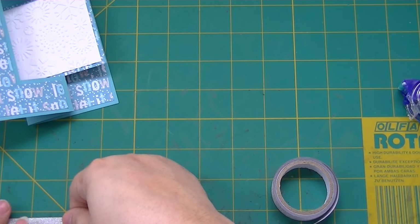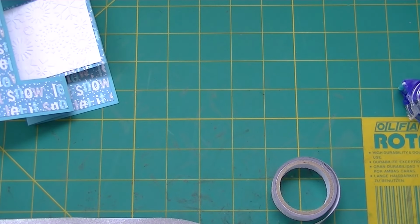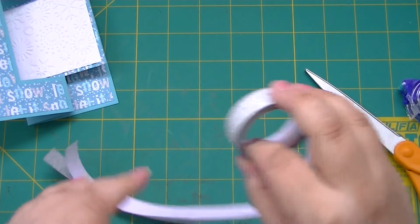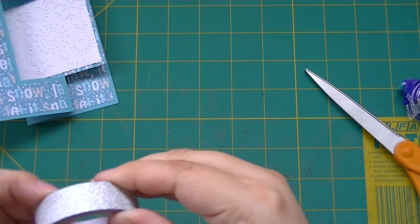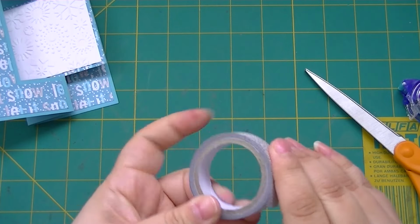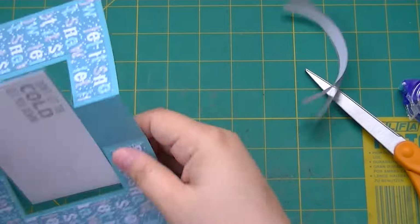Oop. This was like the best purchase. I bought it in the Target dollar bin and I've used it all season long. So it's been quite fabulous. And I didn't think I was going to like it as much as I have, but with every card I'm like, oh, I could put that on there. So there's not a card made that this doesn't look good on.